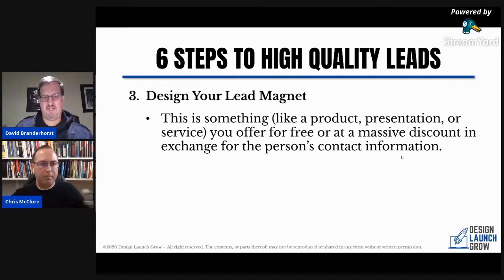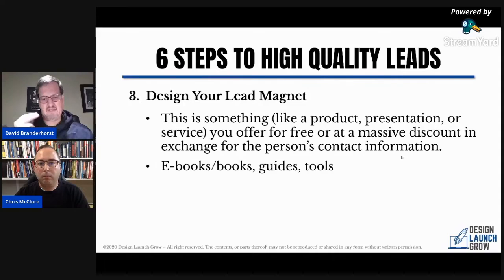And again, our lead magnets should be simple, straightforward, and easy to understand. We don't want to make these complicated. We don't want to make these too complex so that people get confused about things. We want to make everything very simple, clear, and desirable to them.